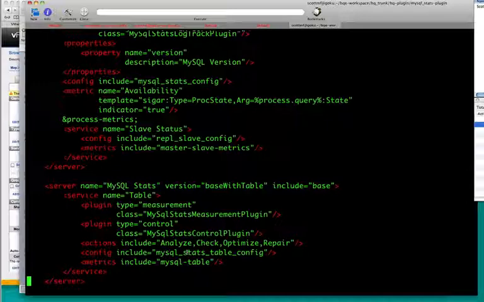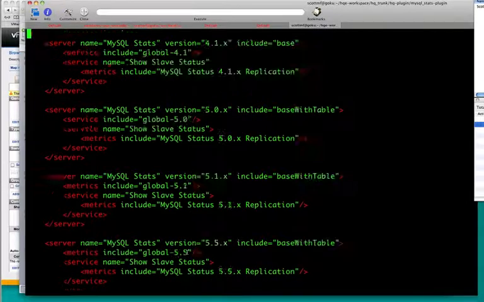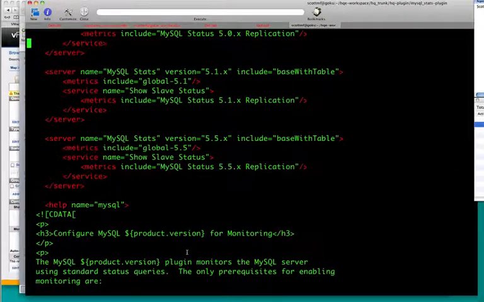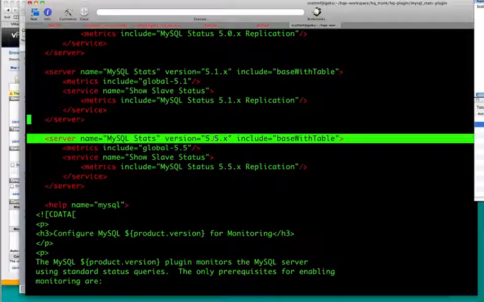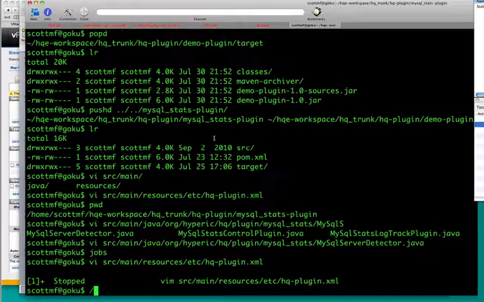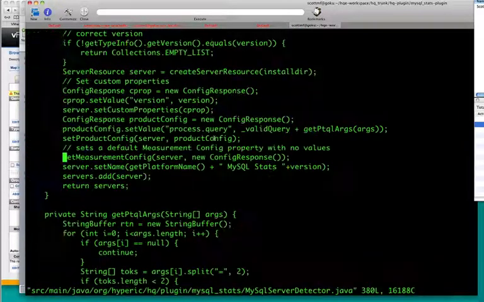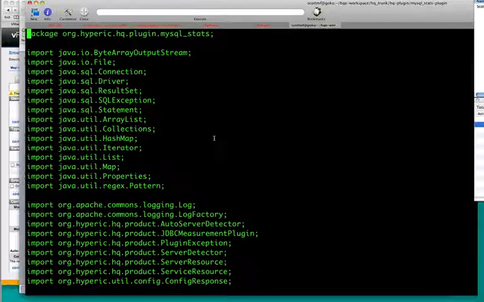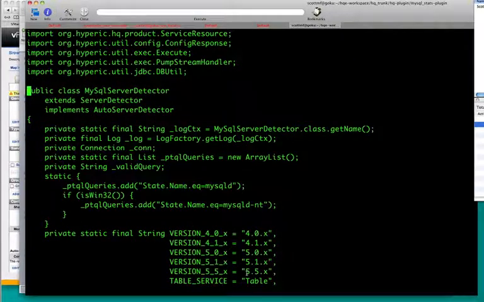So in order to add 5.5, all I needed to do was two things. Add this markup so that you can create a MySQL 5.5 server, and then add to the auto discovery that it'll recognize 5.5. So literally this 5.5x is from the MySQLD --version or MySQLD --help.